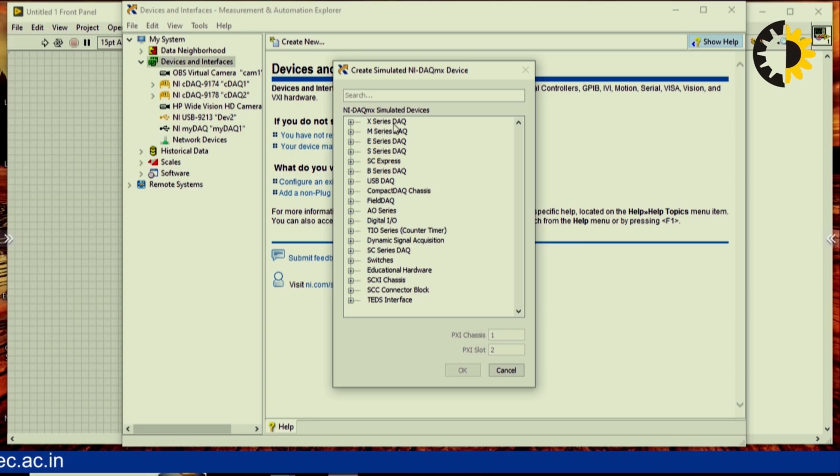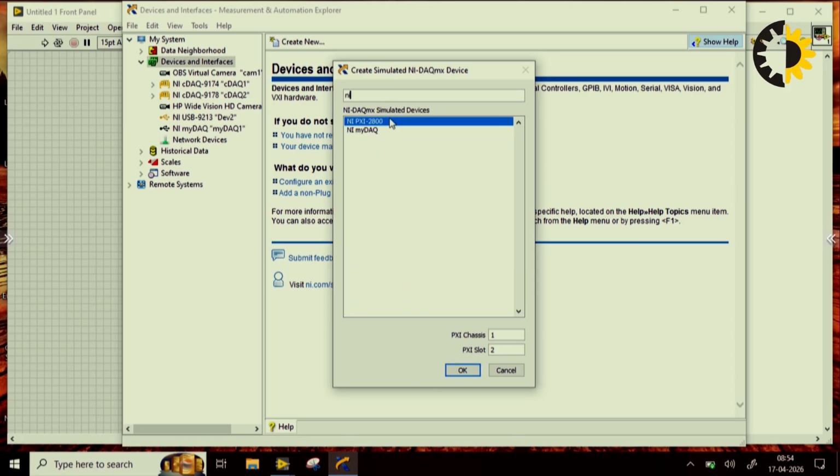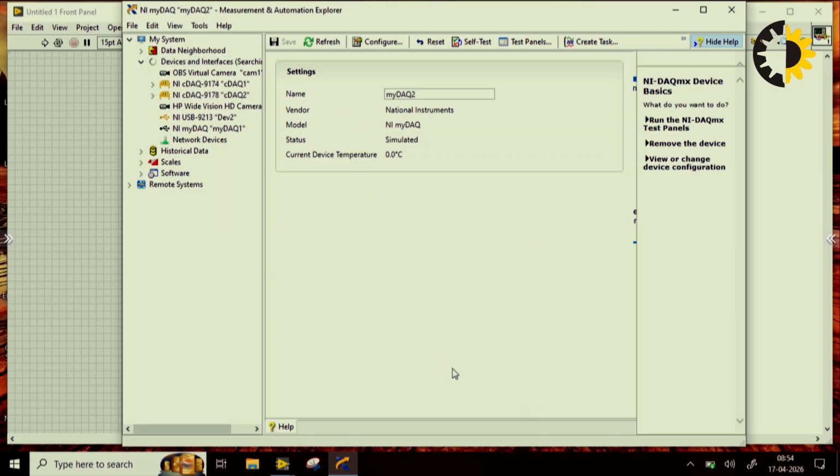This can be done only for data acquisition instruments, not for RIO controller-based instruments. So I select NI myDAQ, click OK, and my DAQ has been simulated virtually.